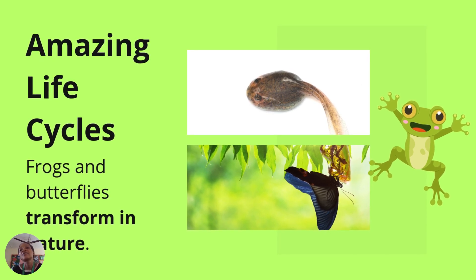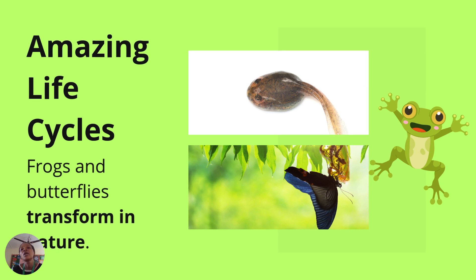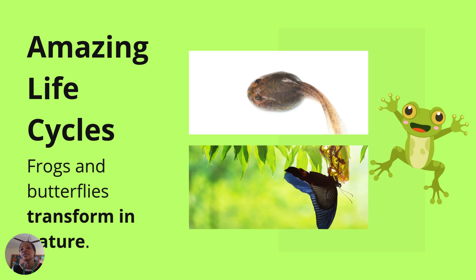Animals also have a life cycle. When I say a life cycle, it is a process we go through to grow from the day we are born into an adult. The same way a human being has a life cycle — they go through stages, from a baby they grow into a child, then a teenager, a youth, and an adult. The same way animals also have their own transformation stages and their own life cycle.